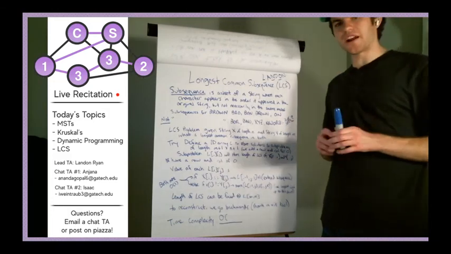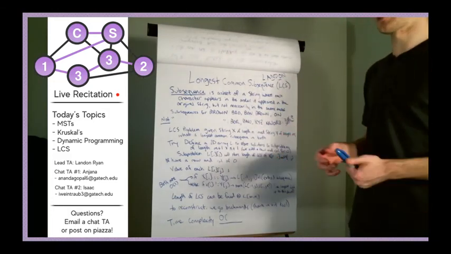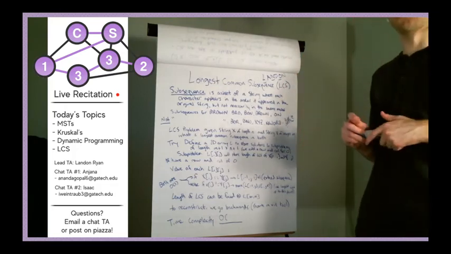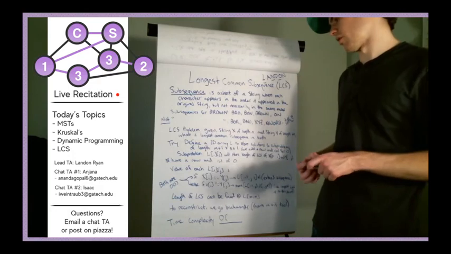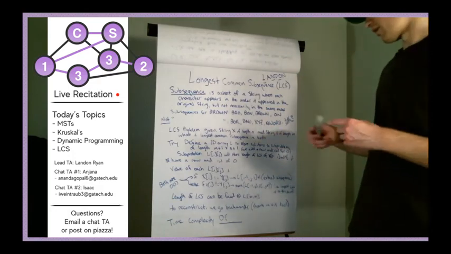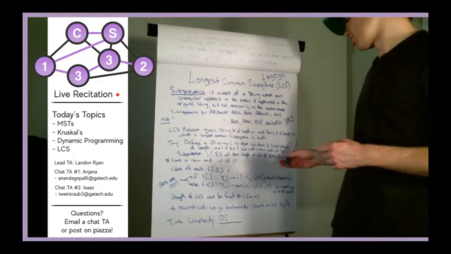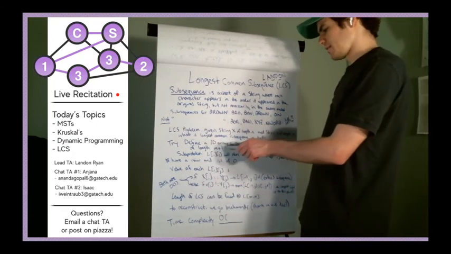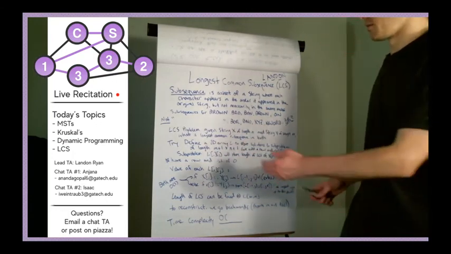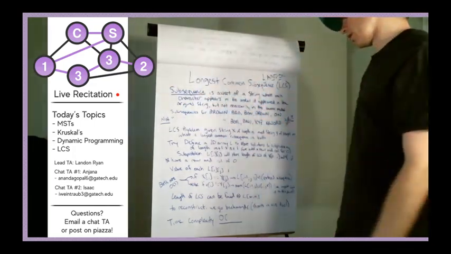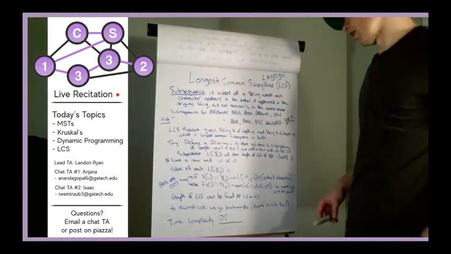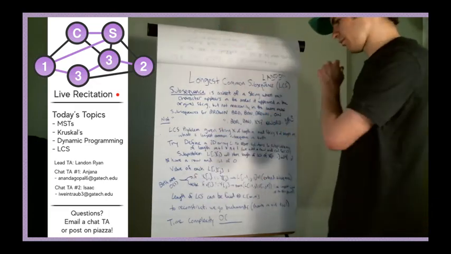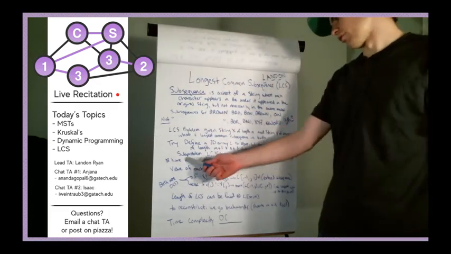The better approach is we're actually going to define a 2D array. This is going to be our memoization, or our caching of the problem, so we can save results to use later on. So we're going to define a 2D array L to store the solutions to subproblems. Its size is n plus 1 by m plus 1, so we add a row and a column for 0. We have a 0 row and a 0 column, which I'll get to later.